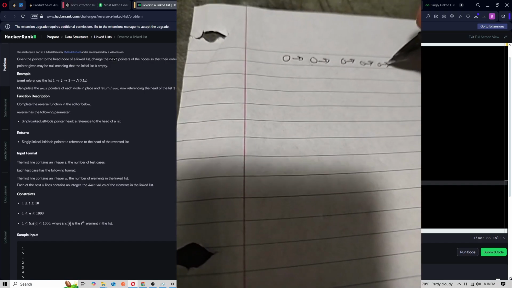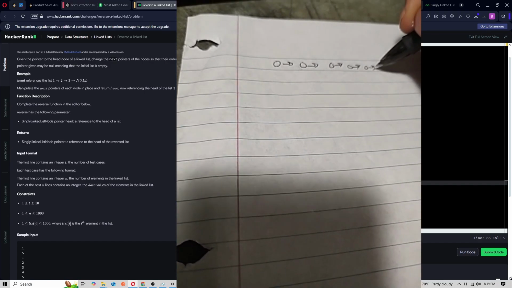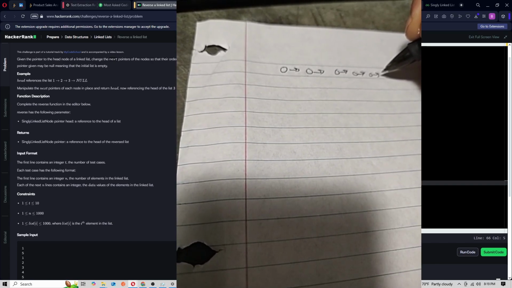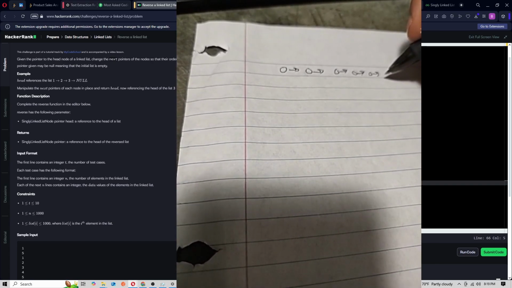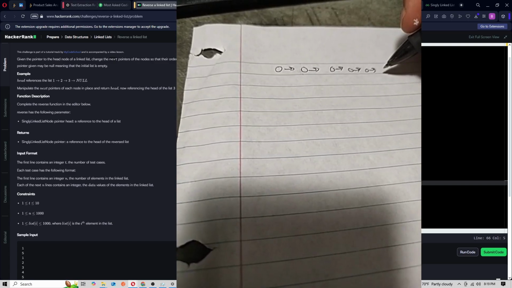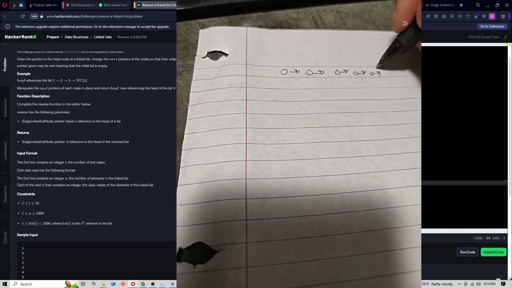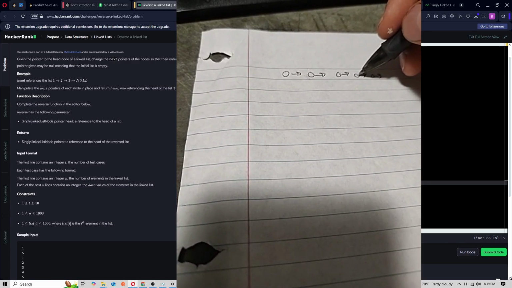And we get to the end, and it says next node is equal to none, and it tries to assign it to current node.next, but that's going to become none. Current node.next is equal to previous node, so hopefully this arrow should flip and face towards the previous.